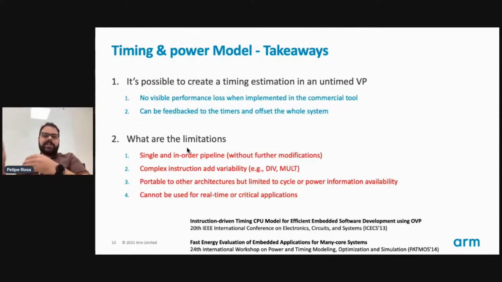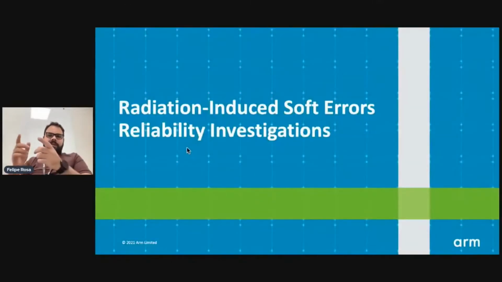So you need to have the predictability to execute that. So you cannot use that. You need to understand that if you are using it for embedded applications that can be loose-timed, you can use this tool. But if you have other types of real-time, you cannot use this tool because you're going to have skewed results. That's what you need to understand about virtual platforms: the limitations, and what is good about them. So this is the second example I'm going to give you.